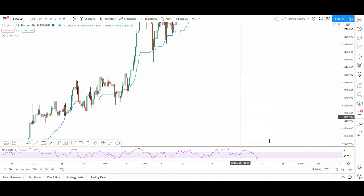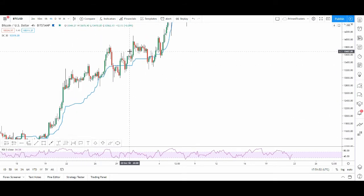All you need is the RSI to be low, okay, such as here. So we got one tick, RSI is low. We have a top and a bottom. We have a bullish continuation. We have a strong bullish trend. And we have a tight stop loss and a wide TP.